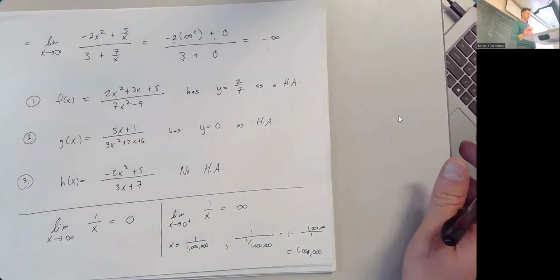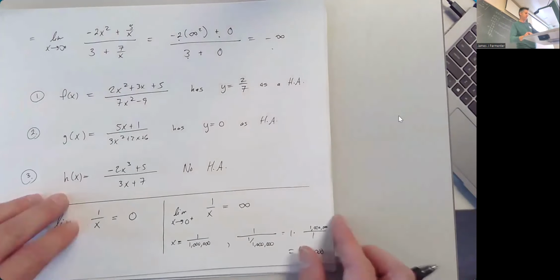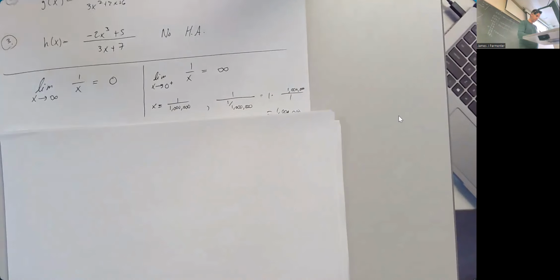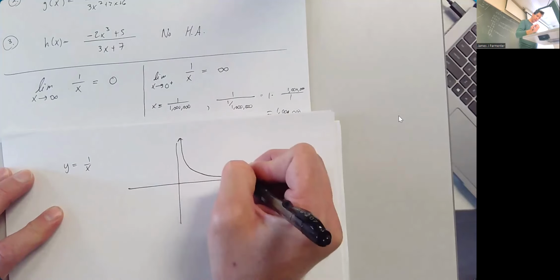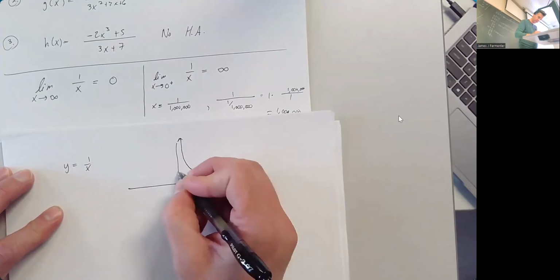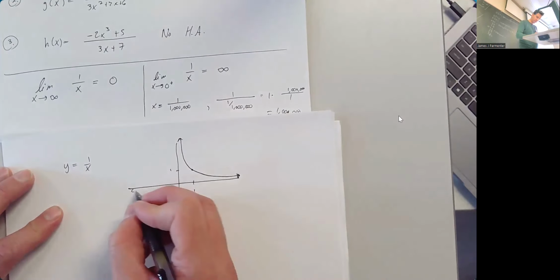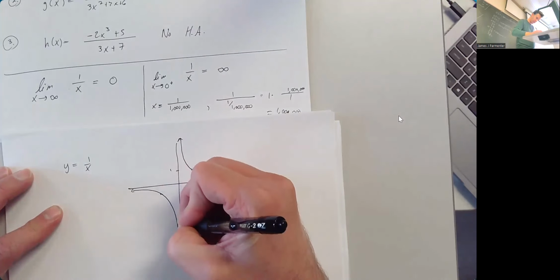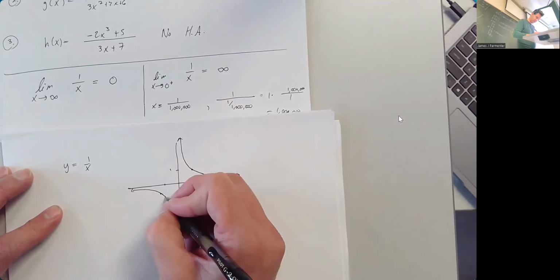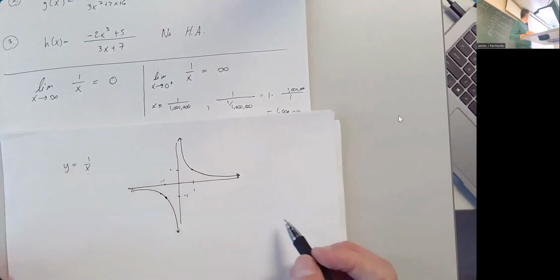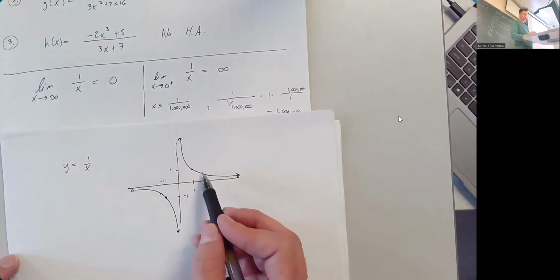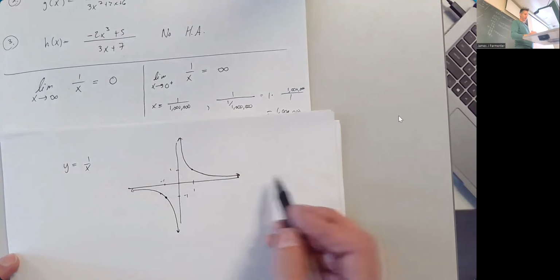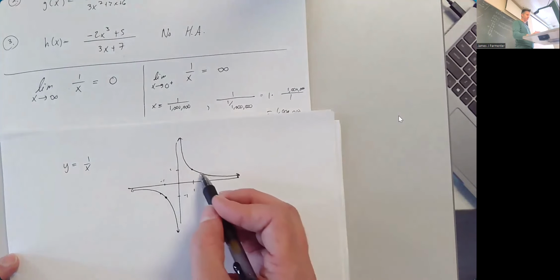And you can see this from one of our favorite graphs, the graph of y equal to 1 over x. It has this typical shape. There's an important point at (1, 1) and another important point at (-1, -1). For this graph, as x gets really, really big, the y values get closer and closer to 0. As x gets very close to 0, the y values get infinitely large.